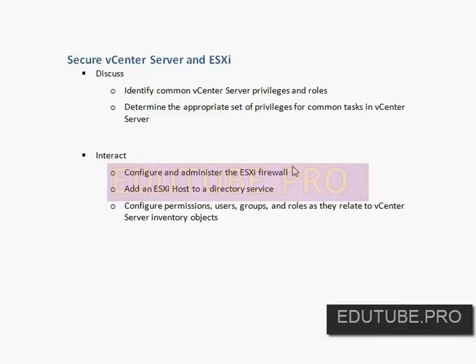I want to spend just a minute on the ESXi firewall. Right out of the box, the firewall includes and opens up a good set of ports that you need in order to do what you need to do. The operating system is remarkably intelligent in the way that it reduces its attack surface area down to as bare a minimum as possible, particularly in comparison with Windows, given ESXi's appliance-based approach to how it deals with what it needs to do.